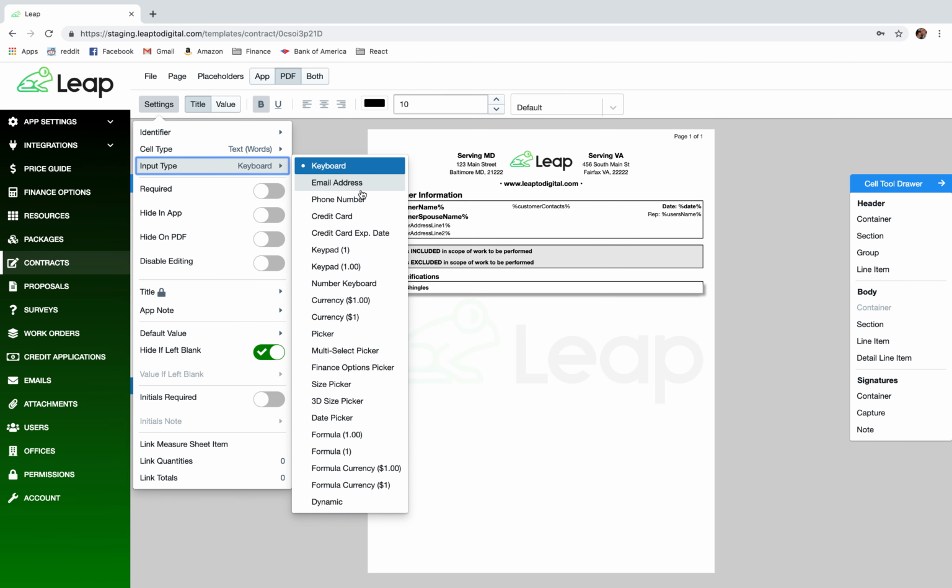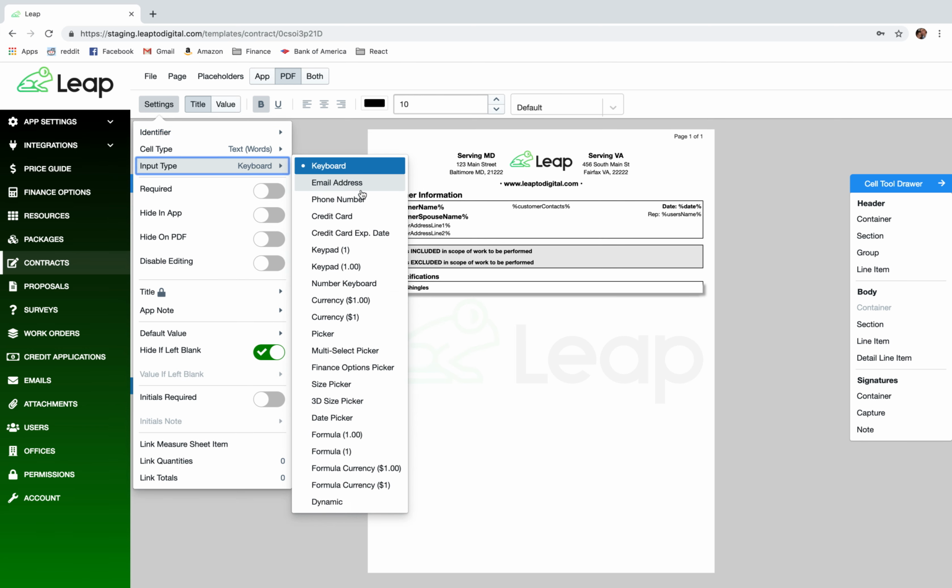So what I can do is drag another line item. I'm going to put it in the middle of the 2 we just created. And what we're going to call this is other existing shingles. All right, so we only want this to show up if they select other on this field. Let me clear this out. And then what I'm going to do is come up to here and go to settings. And we're going to change this input type on this one to dynamic. It means it's just going to change dynamically based off of a previous cell.